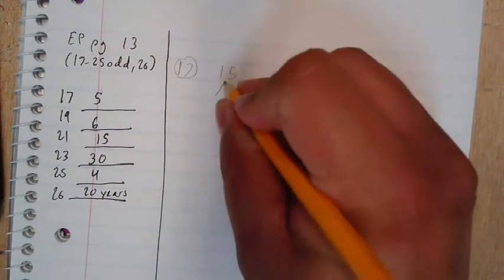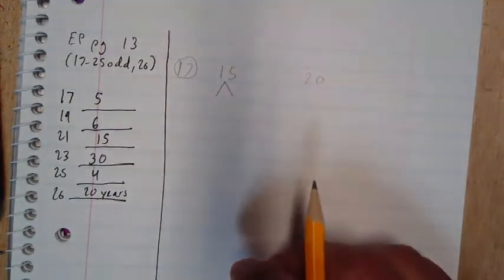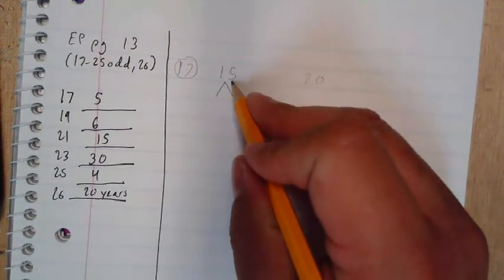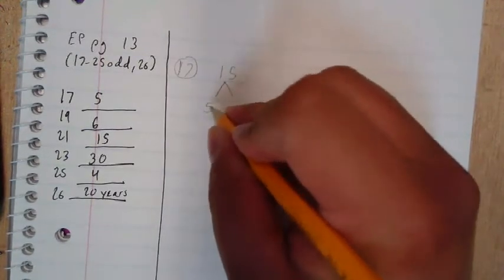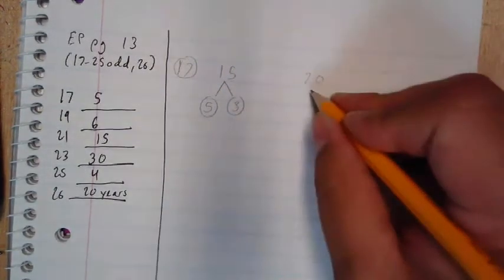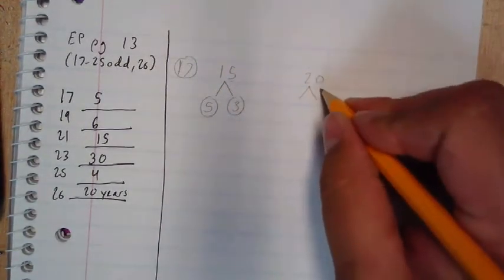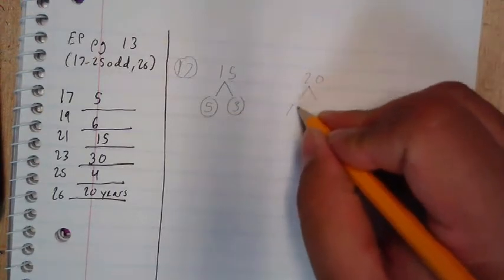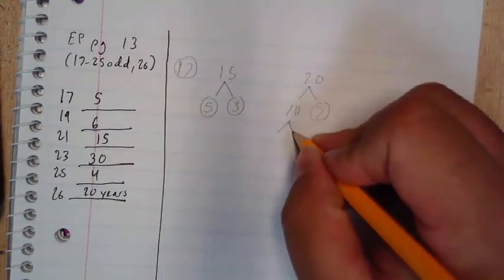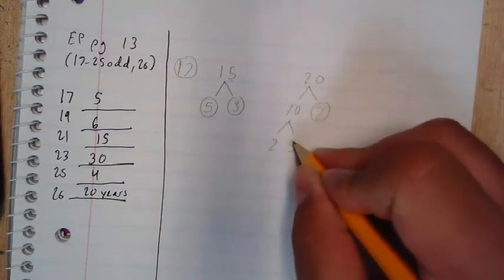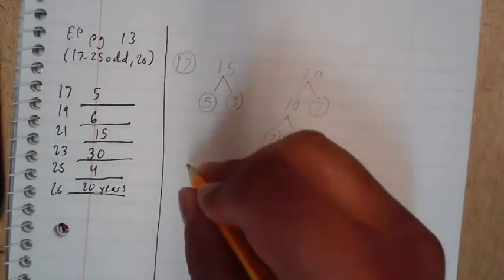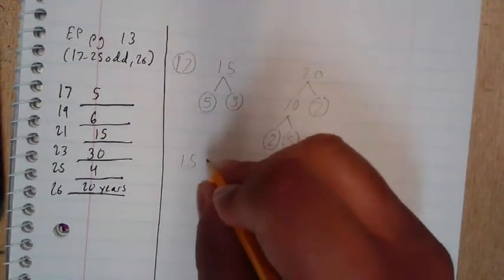Okay. And again, like I said, with the independent practice, you just look at the number first. It ends in a 5, so I know I can make groups of 5 out of it, or that 5 is a factor. How many groups of 5 can I make? 3. Those are both prime. Done. Okay, 20 ends in a 0. I know I can use 10 as a factor. I make groups of 10. How many groups of 10? 2. 2 is prime. 10, I can make 2 groups of 5, or 5 groups of 2. Right? And then let's go ahead and write down the factors.